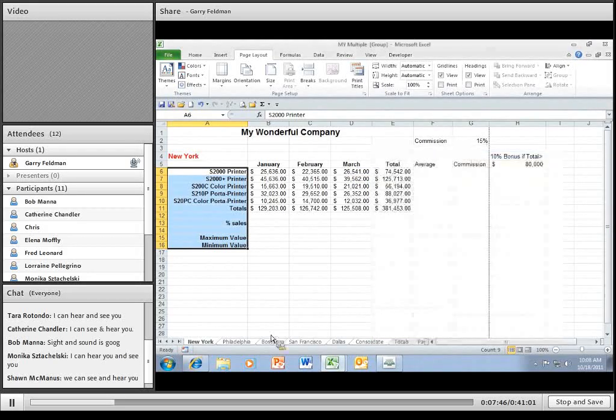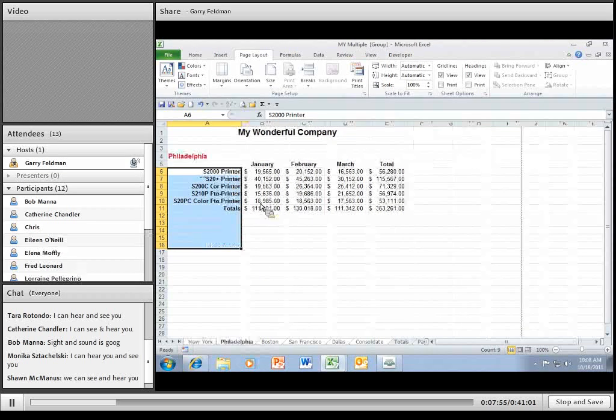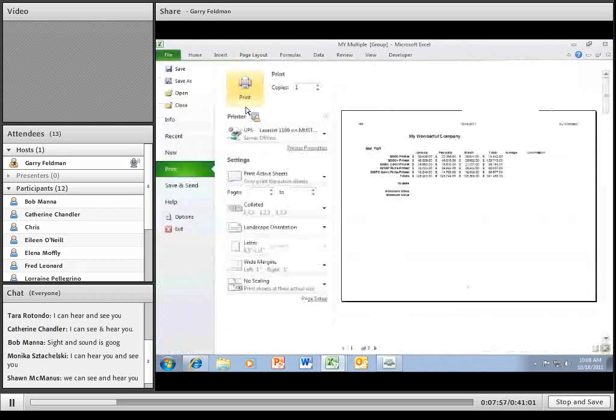and I go and take a look. Now certainly the sheet I was on, which was New York, is going to look like that because I was doing it to that sheet. But let's go to Philadelphia and let's see the preview. And notice it's landscape, and it has the headers and the footers that I set up, and hard to tell about the margins, but there's wider margins on the left and right. So whichever sheet that I go to at this point is going to have that look.